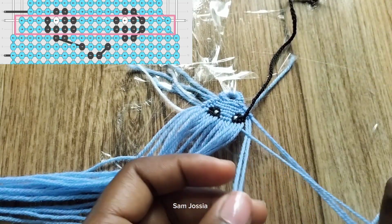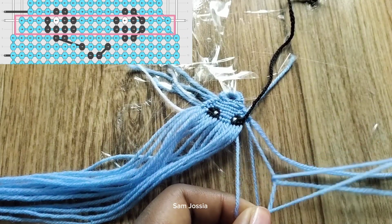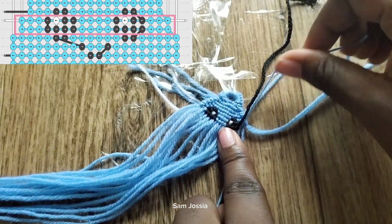And now to end this row, we're going to swap back to our blue string because we're going to make 2 forward knots with the blue string and 1 forward backward knot on the edge.